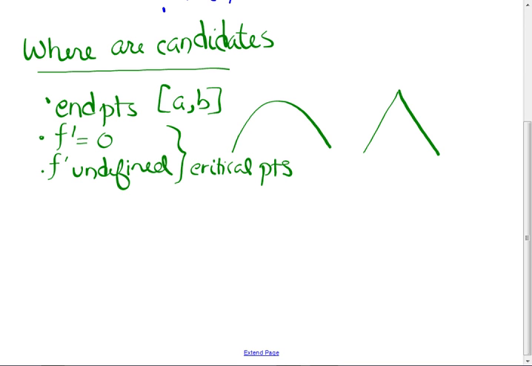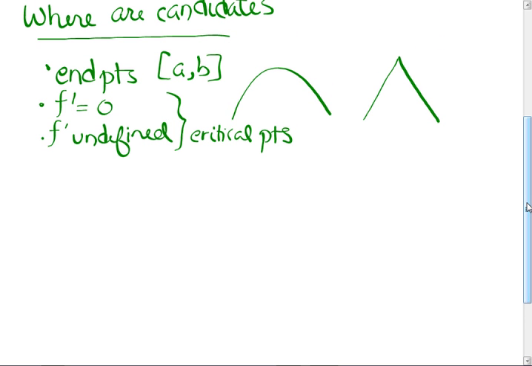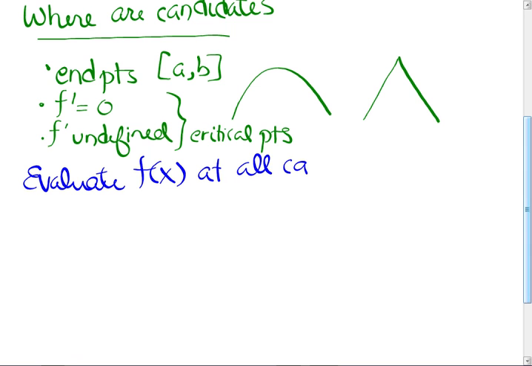Okay. So first thing, I have a continuous function on a closed interval. I know I have to have both a max and min. I know that they'll occur at the endpoints or when the derivative is zero or undefined. So guess what? I got to find those. And how do I know whether I have a max or min? What's the last thing you do, Carter? You should be paying attention. If you don't know, evaluate what? Not the derivative. f of x at all candidates. And the candidate with the most votes wins.